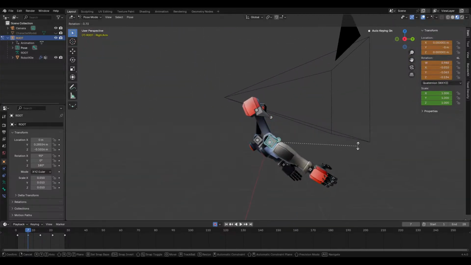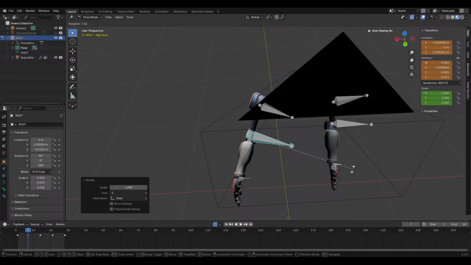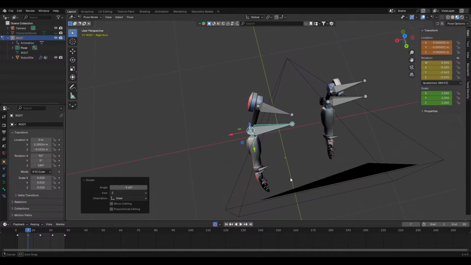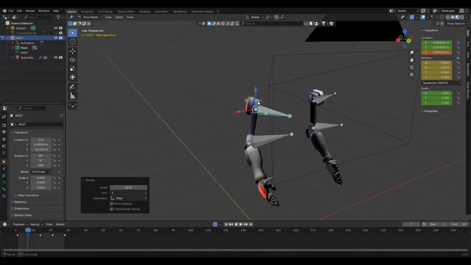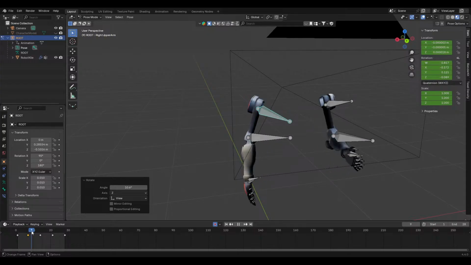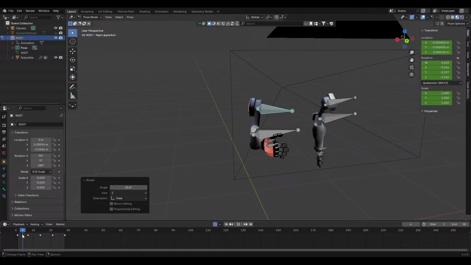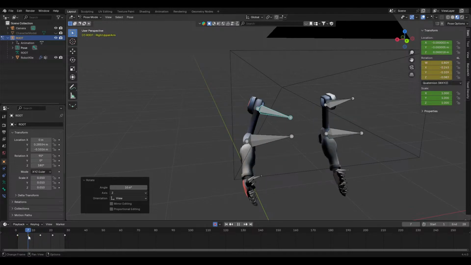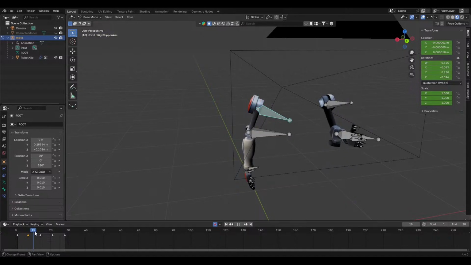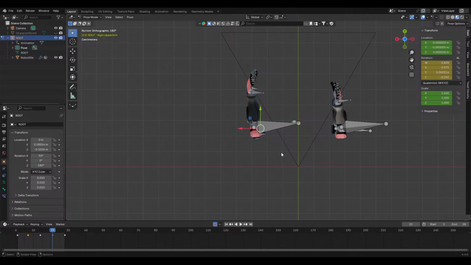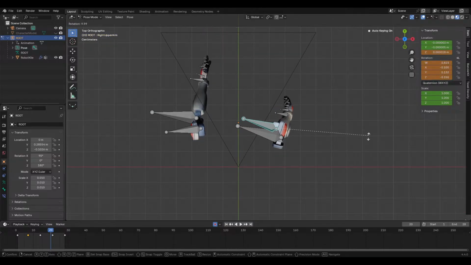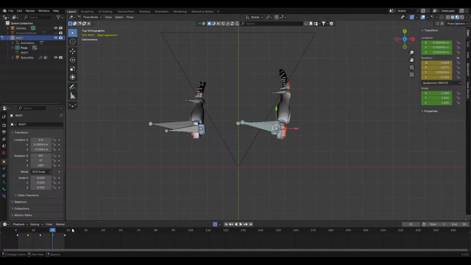Let's move the arm in a bit more, but move the shoulder out more. It's a bit unnatural. We might just need to adjust some of the curves as well. But there, and then it will swing out again at frame 21.